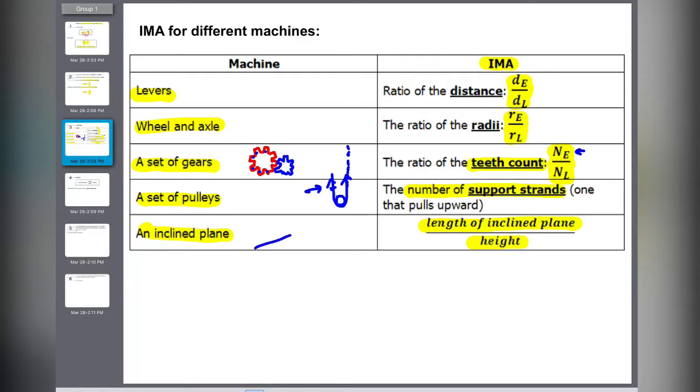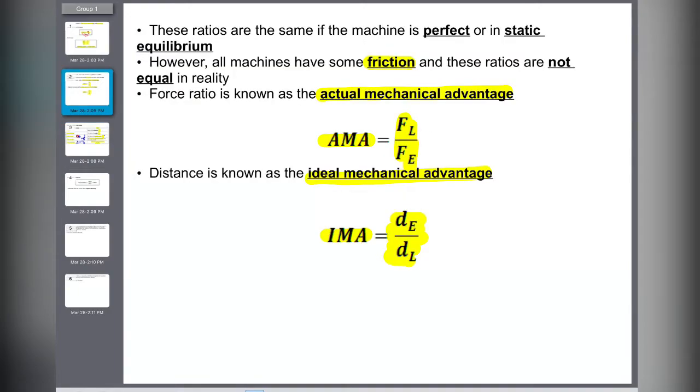What the height means is, if I draw an inclined plane like this, okay, this is the length of the inclined plane, right? But then this is the height. The height is what you actually wanted to do. Remember how we were saying lifting a piano at the back of the truck? You honestly just wanted to lift it with the height, right? You just wanted to move from the ground to that, but you're taking the time and pushing it along L because you don't have as much of a force to do it one time.